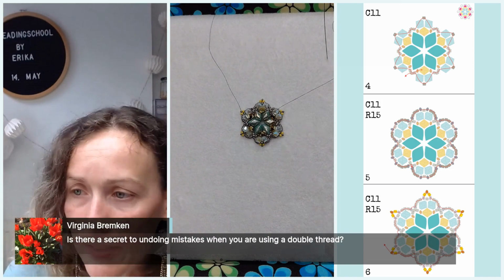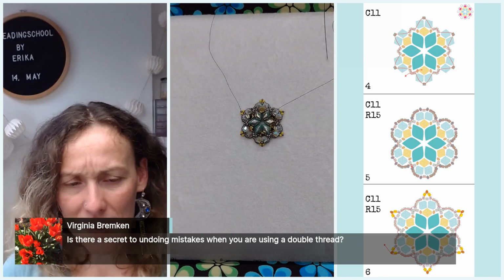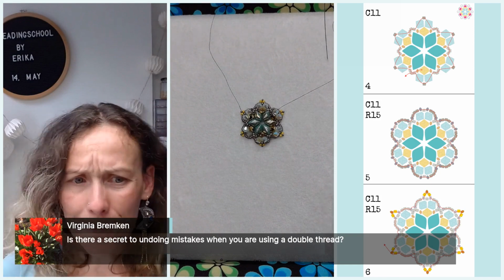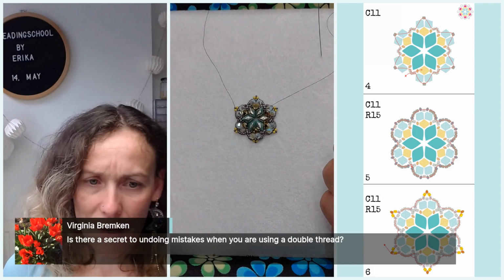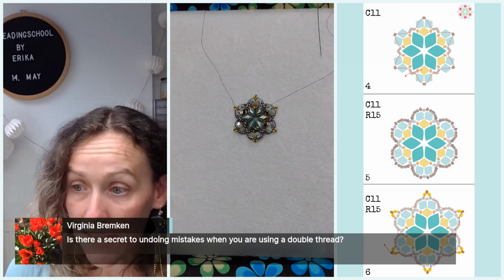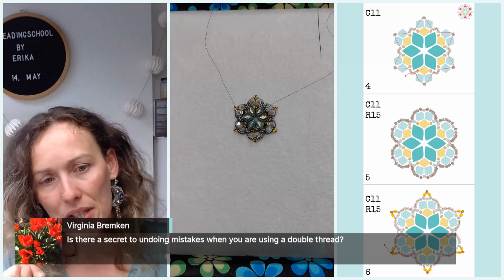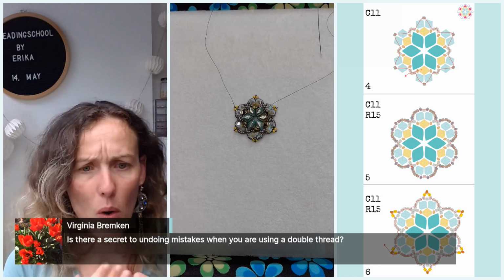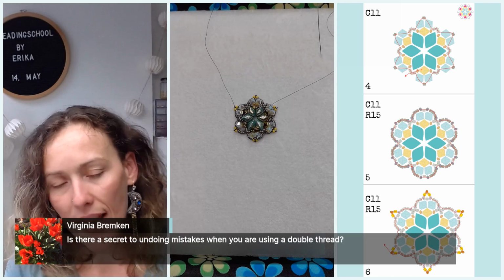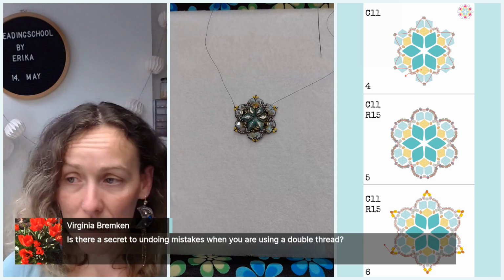Bon appetit, Brit Marie. And Jeannie says, is there a secret to undoing mistakes when you are using a double thread? What I do is cut my thread. I can't really go backwards because there is a big chance that I bead through the thread and it just becomes worse and worse. I find it a lot faster to cut my thread and start anew. That's why I like to tie lots of knots when I am embroidering. After every sequence, when I think, okay, this will stay, sometimes it doesn't. But when I am done with one part, I tie a double knot so I can safely cut my thread and continue with a new one.